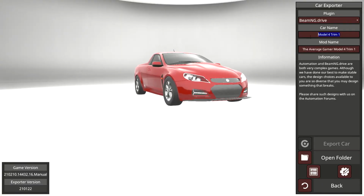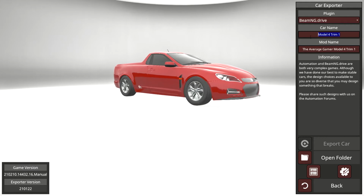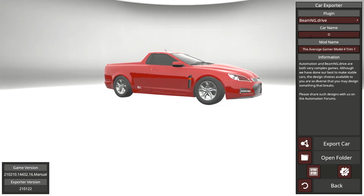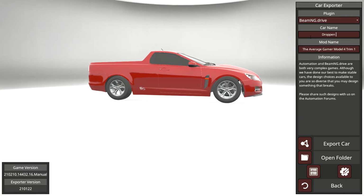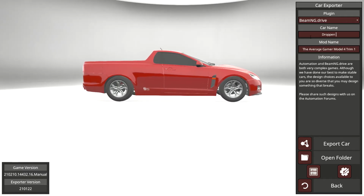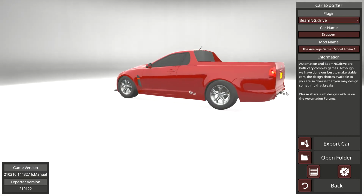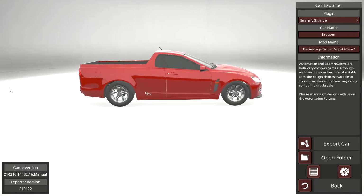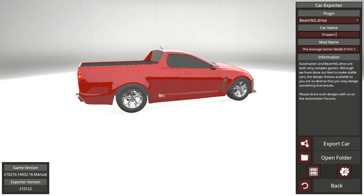All right, what should we call this? I suppose it's the opposite of a Holden, because it still exists, so instead of a Holden, I'll call it a Droppin', because that's an original joke in Australia. The SS badges are a bit messed up, oh well. We can't exactly call it the Commodore, because do you want to get sued?